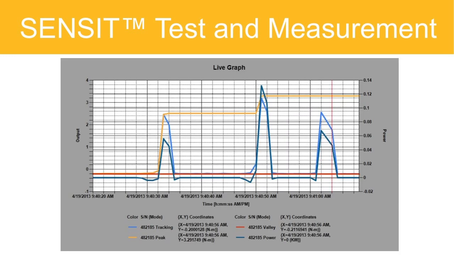Next, we have a slide that shows an example of a live graph using Sense-It. This live graph plots several different readings at the same time, including tracking, peak, and valley values. As you can see, we support multiple axes for the y-axis. We also have the option to export the data using several different file formats for Excel, including XLS, XLSX, CSV files, text files, supporting different formats for different users.